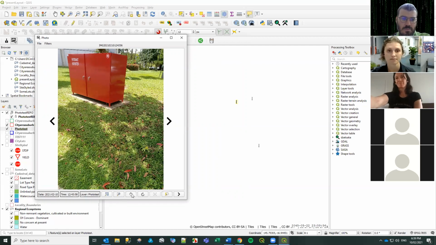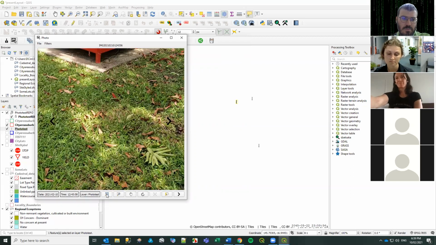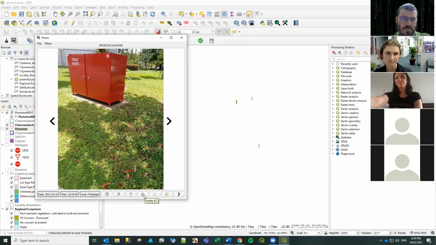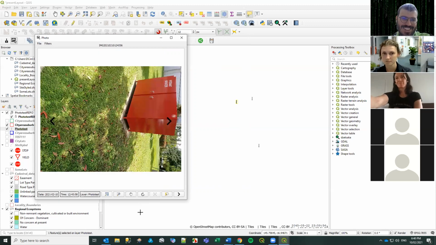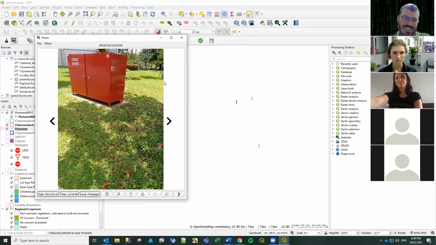Yeah. So you can obviously investigate the photo, flip it. If they were flipped, like if your photo was like that, which it sometimes used to show up on my site investigation photo files when I was doing that database, don't adjust it in here and expect it to stay adjusted. I would go back to, like I use GeoSetter or any of the other photo viewing softwares, and I would adjust it there.